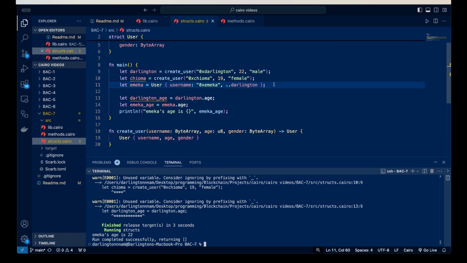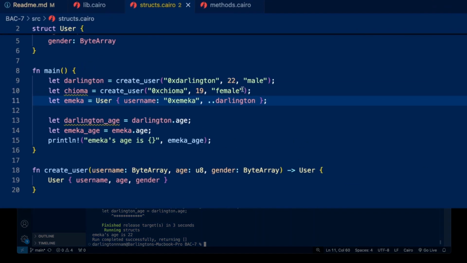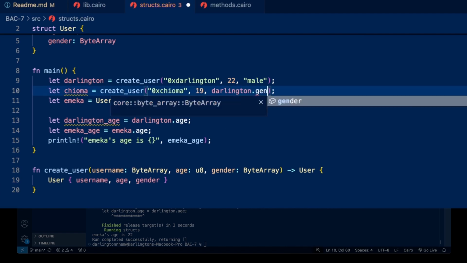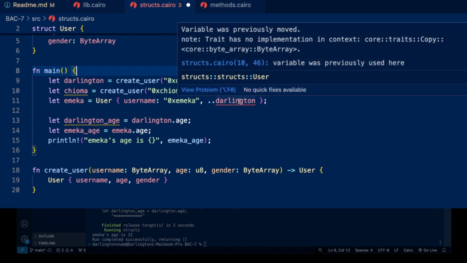So that's an important shortcut you could use. But something to keep in mind when utilizing the shortcuts: for example, in the case of byte array, which is not copyable, when you do something like this, you're just using the equal to sign, so you're moving that value or variable into the variable you are creating. So for example, if somewhere here we use Darlington.gender, you're going to see an error because it says variable was previously moved.